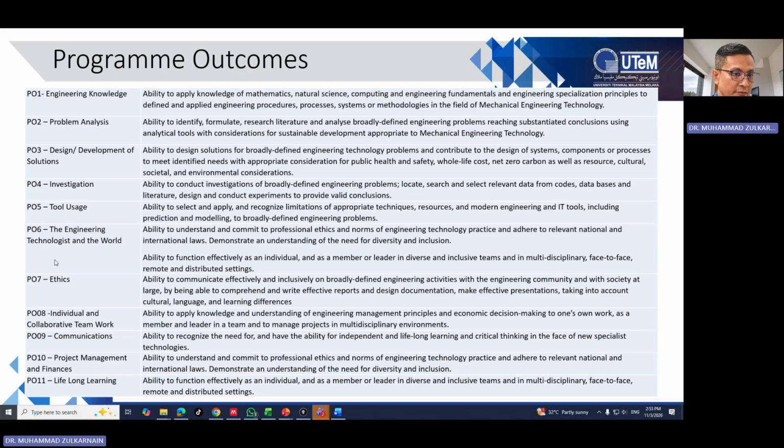Then for LO2, we apply PO4, which means investigation. You need to investigate, maybe by running the lab, to understand how the operating system of the refrigeration or the heat-pump system works.